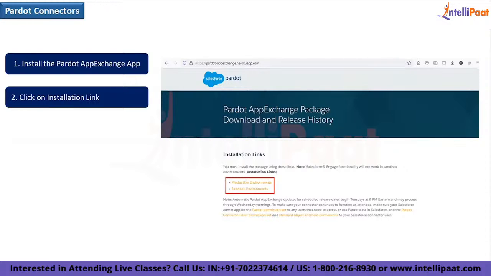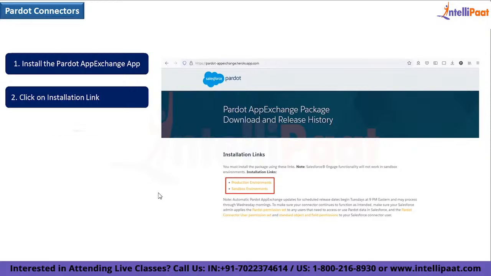At least in Pardot, we have a sandbox login. But in Marketing Cloud, if a marketer buys an instance, like a business unit, they don't get a sandbox login; they have to do the testing within that environment itself. But in this case, you can have a separate sandbox and production. So you need to choose which package you want to install, whether on Pardot production or Pardot sandbox. Now you can click on that.